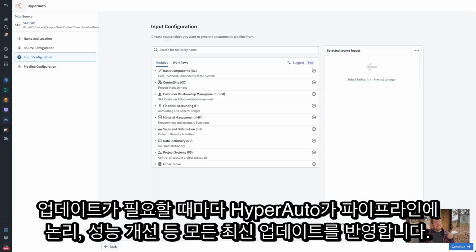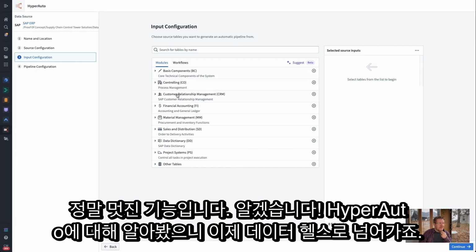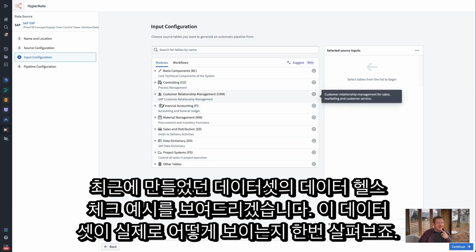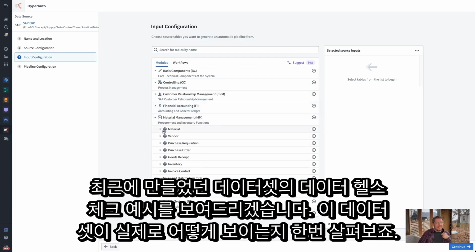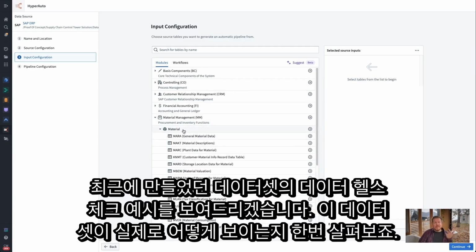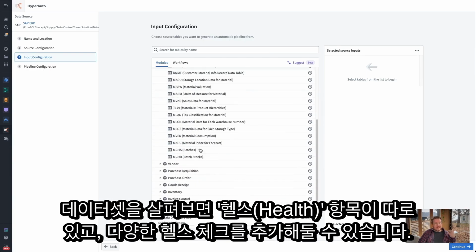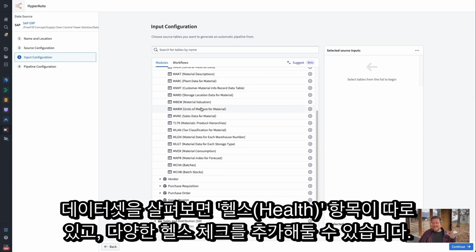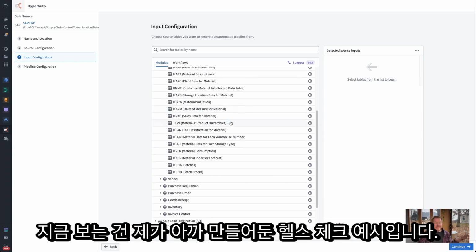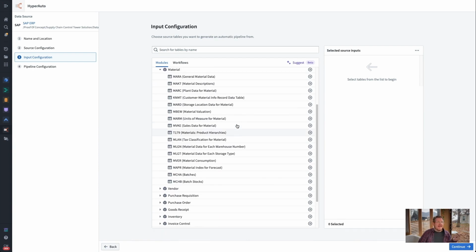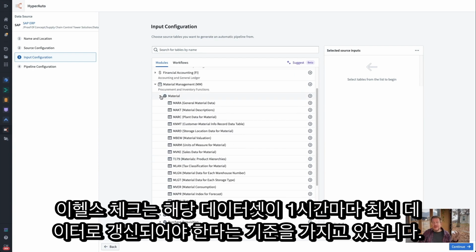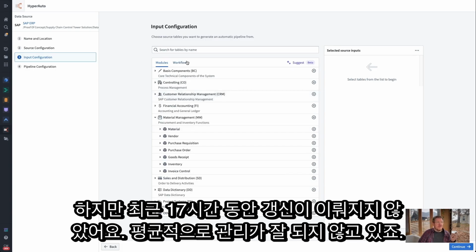What does that look like? So if we come in here, this is the HyperAuto configuration. There's a couple different things. So if you know SAP, there's different modules, right? So if I want to look at my material management, okay, let's see, vendor, material, I really want to go material side, right? So if I want to look at it, these are all the tables related to material. So anyone not familiar with SAP, look at all this just to define material. So very complex, and like, how do they join? How do I have quality data, right? That's difficult.